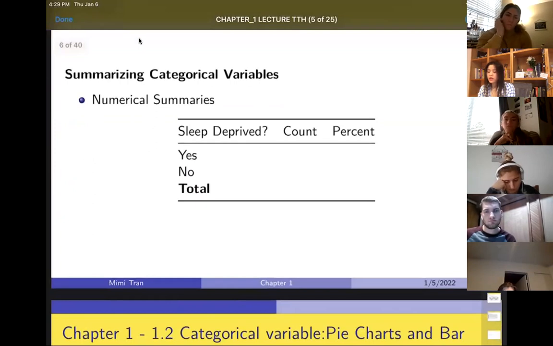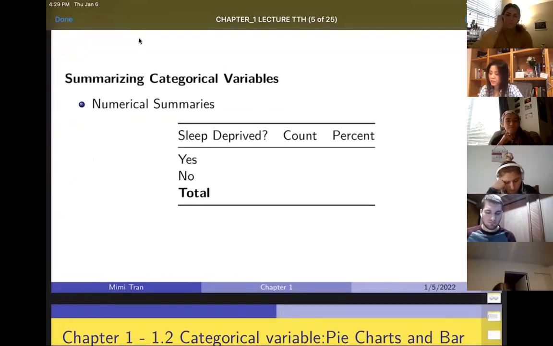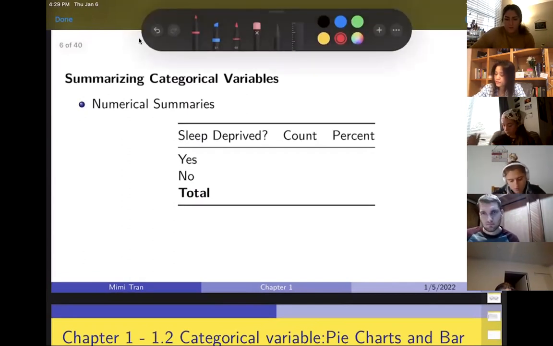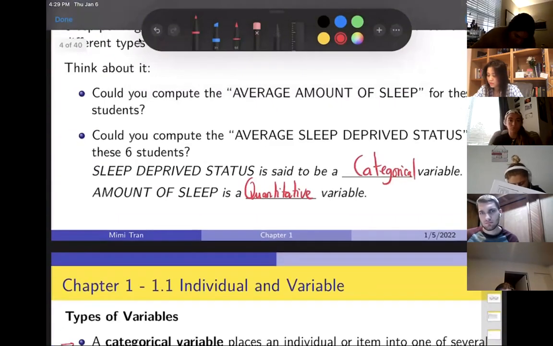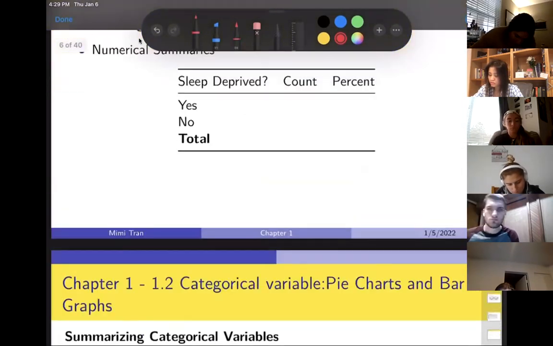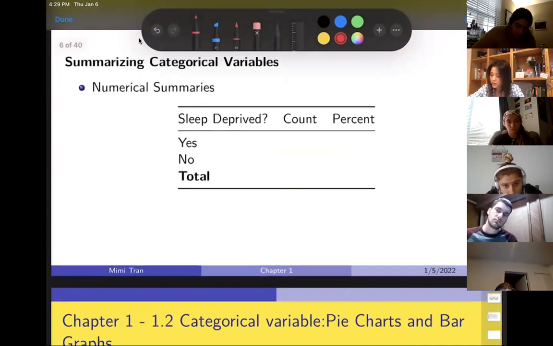Let's use the same data that we have, the sleep deprived. Can you look back and tell me how many count for yes for sleep deprived? 2. All right, thank you. 2 yeses, and that leaves me 4 no's, right?